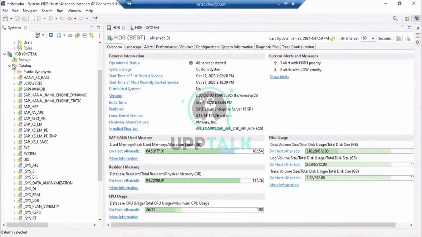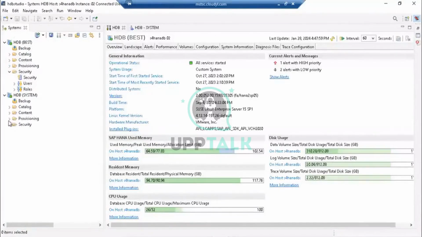But the system user should always be able to see any schema that he wants. Let me add the schema here.